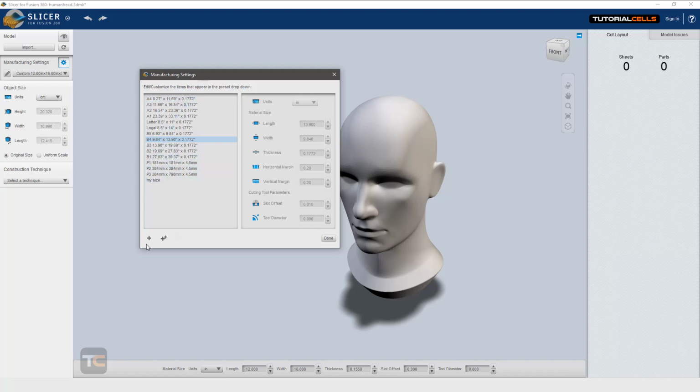You can create your own sheets from here, unnamed. You can double click, for example TC, and set its settings here. First I assign the unit, in centimeters or millimeters or any unit, and the length and width of your sheets.